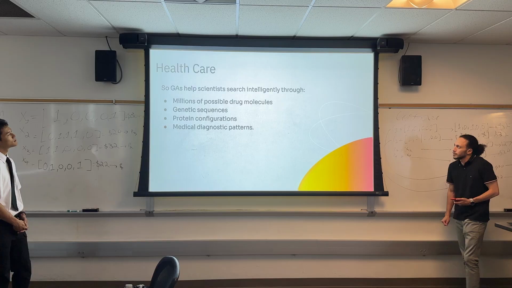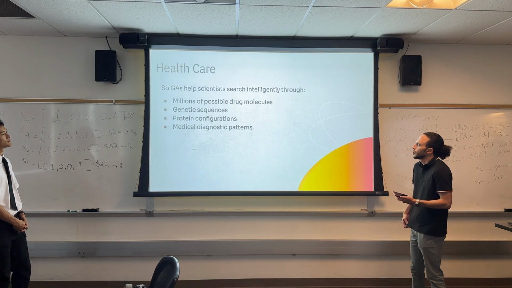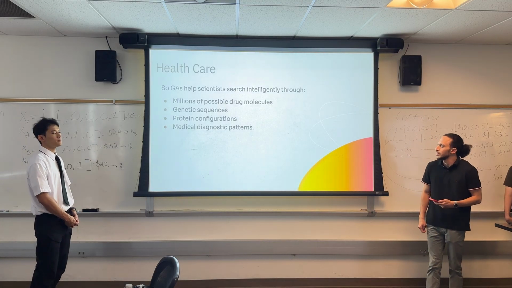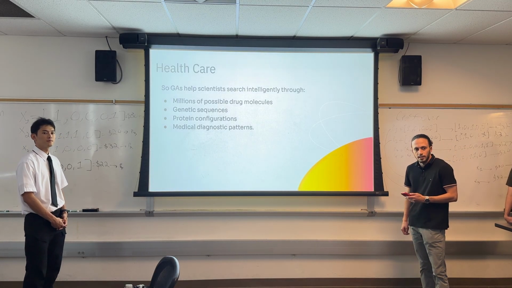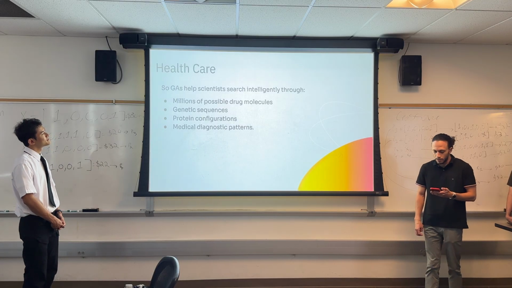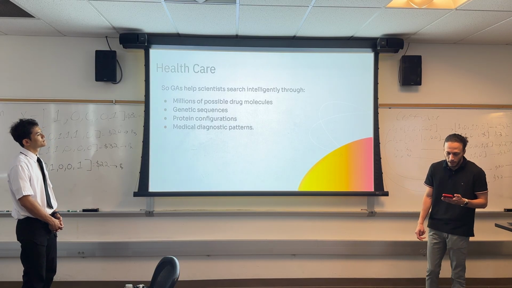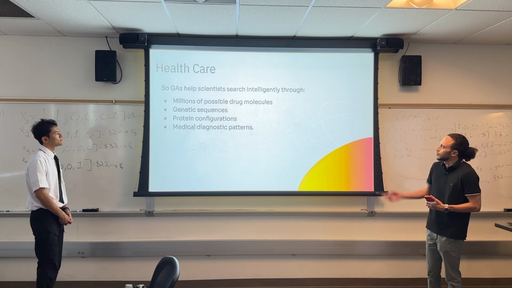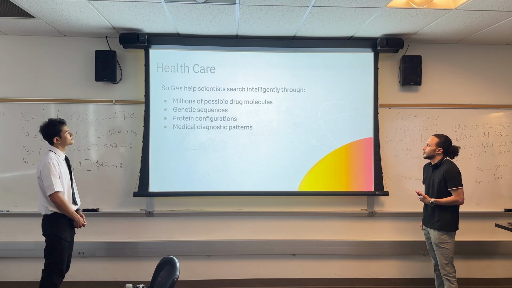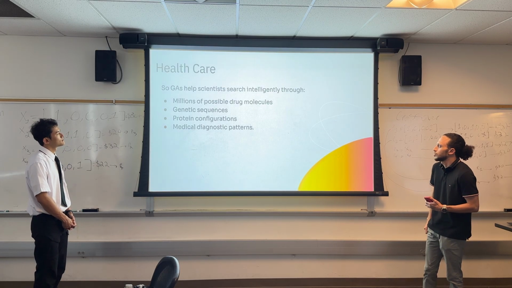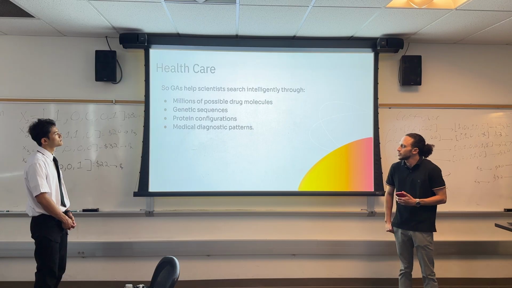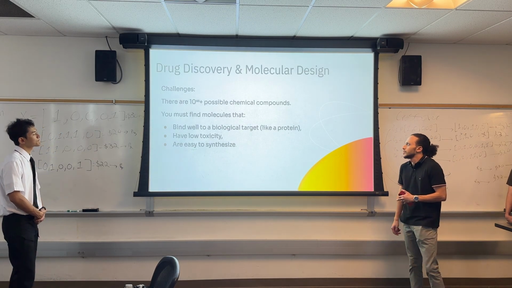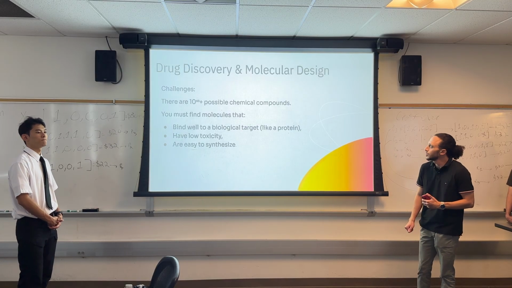And then for the last one, we're going to cover the healthcare part of GA. Obviously genetic algorithms, as you see, mimic natural evolution, and that fits perfectly in biology and healthcare, where many problems involve searching huge biological and chemical spaces for an optimal combination, structure, or match. So GAs help scientists search intelligently through millions of possible drug molecules, genetic sequences, protein configurations, and medical diagnostic patterns.